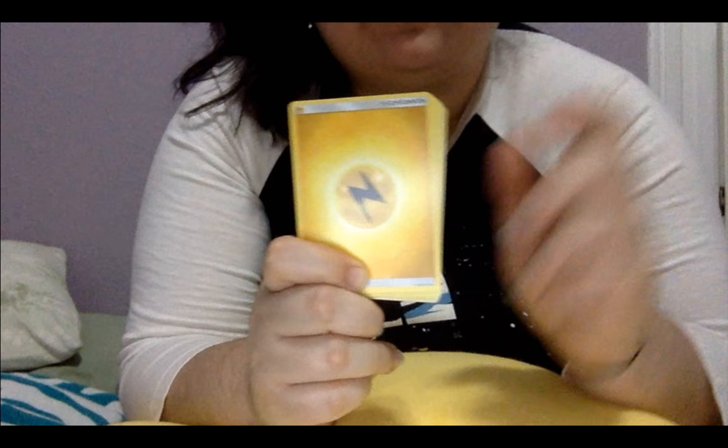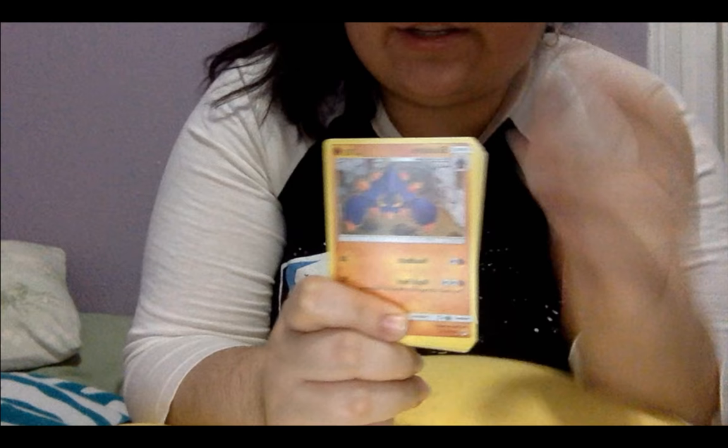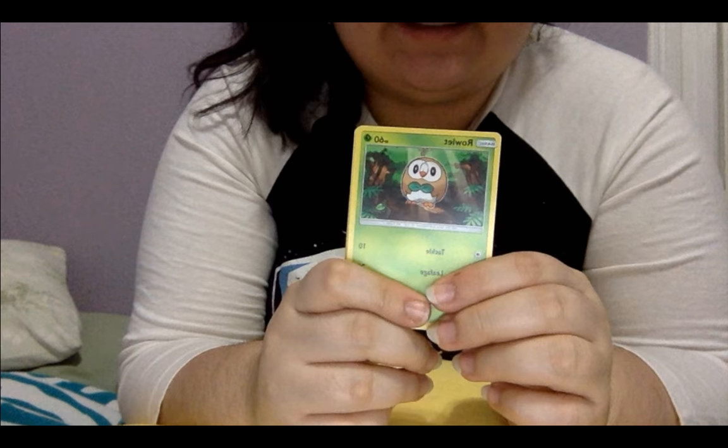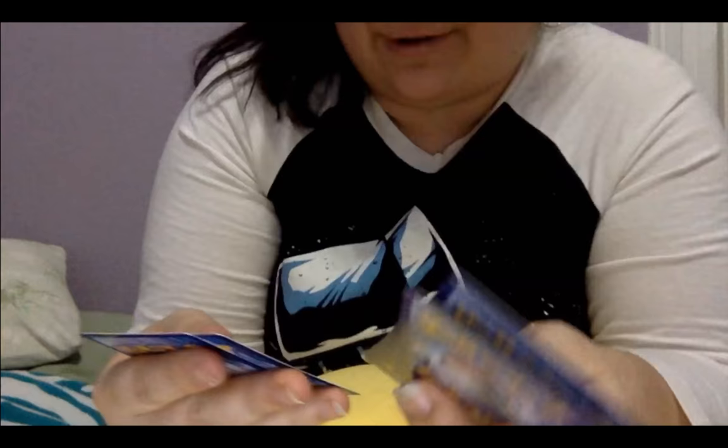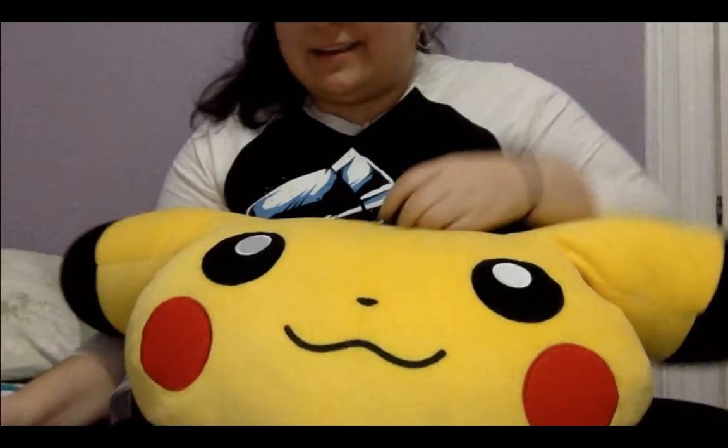So an electric energy, Bulbasaur, Switch, an Alolan Persian, a Torkoal, a Rowlet, Drowzee, Cutiefly, Makuhita, I think, yeah, Makuhita, and a Reverse Repel. And just a regular rare Lantern. So, Solgaleo, you did not do us justice in your own Elite Trainer Box. That kind of sucks. But let's see, we have a lot more packs to go.